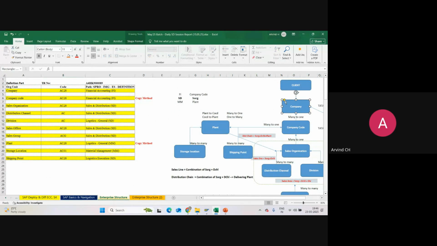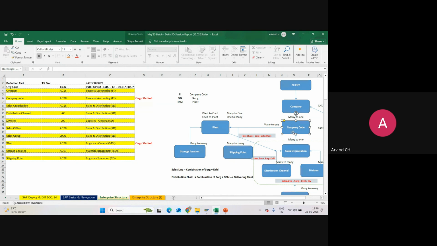This is not a physical entity, right? It is just the name of the group company. Even though we are maintaining the address here, it is only one address, just for the sake of mentioning it there. But the physical existence is this. This is a physical location where the manufacturing company or business exists.